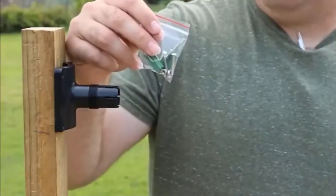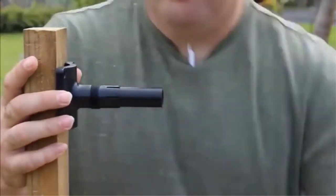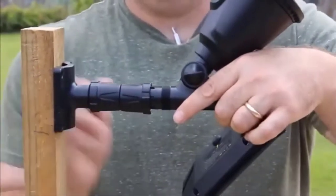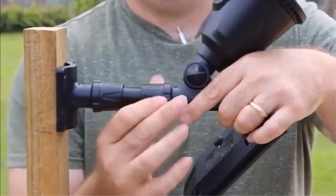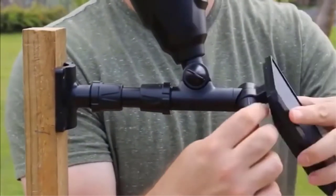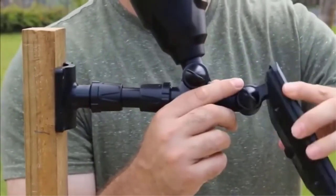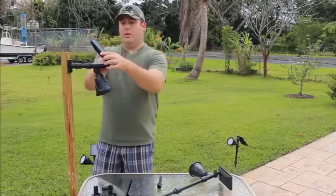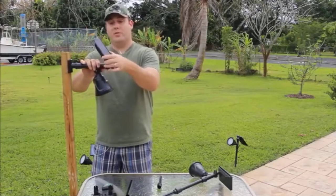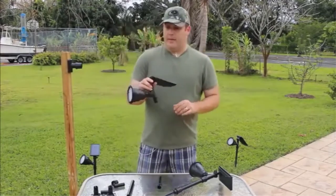Wall mount is similar. First, use the included screws to attach it to the location of your choice. Insert the short tube, lock nut, another lock nut. Insert it on and tighten everything up. As you can see, you can swivel it on the tube, loosen this nut, point the solar panel towards the sun, also swivels this way, also aim your light.